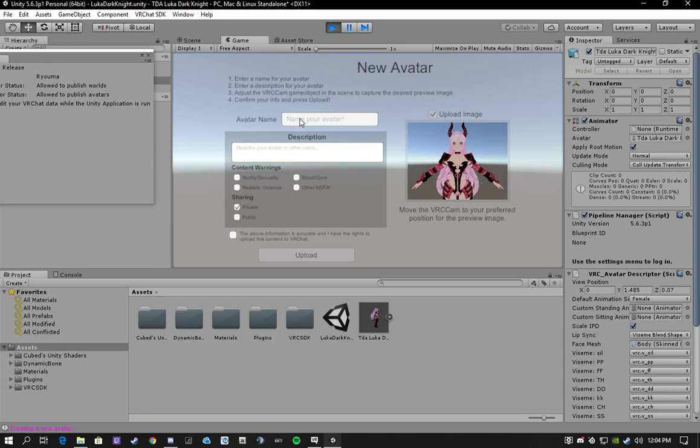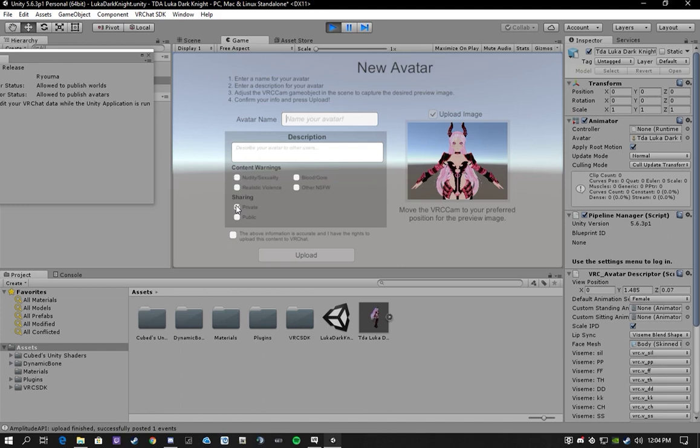Now here's the big deal. Make sure you mark your content warnings now, because the devs do check. Not too long ago, I was in another world and the guy said that he received a 2-day ban for not marking his avatar. So please make sure you mark your content to what your character is. For this one, it'd kind of be nudity and sexuality because of the way they're dressed. I'm not really sure what else it would be listed as, so I'm just going to say that's what it would be.